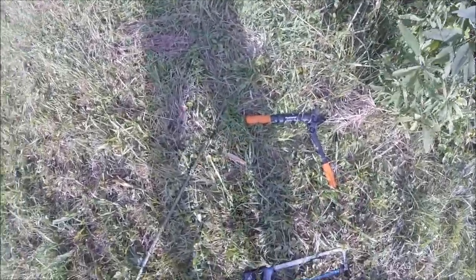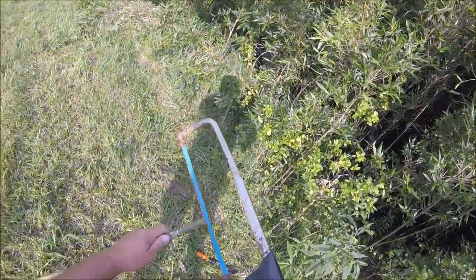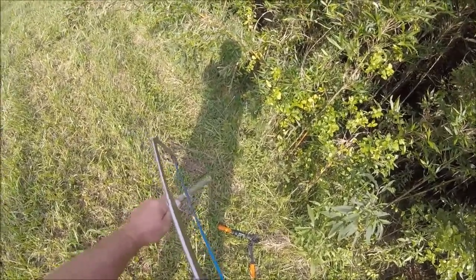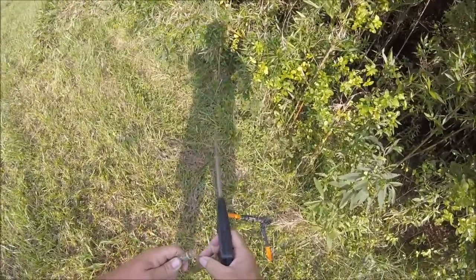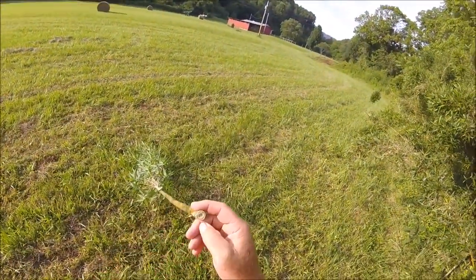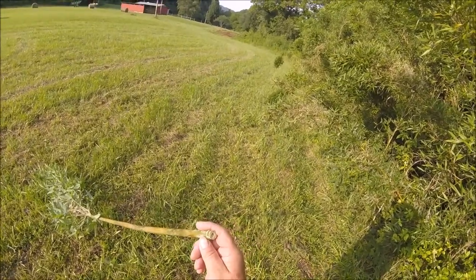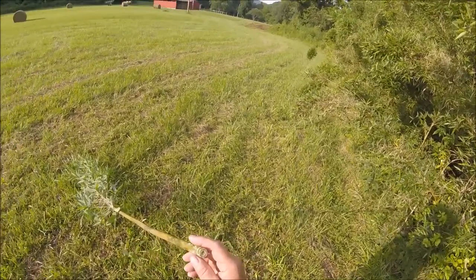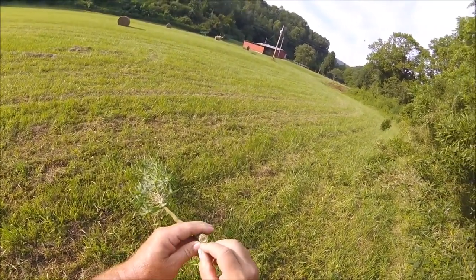And then the next thing I'll do is I'll trim it off, and I'll use a hacksaw, and I like to trim it just below where the joint is, for a couple reasons. It gives you a place where it's a little more solid at the end, near the joint. So later on when it goes to dry, if you cut it above the joint or away from the joint a ways, sometimes when they dry it'll split, and you'll have a split down here, and you don't want that. It also gives you this neat little hole here at the end. I think it gives you a neat little hook holder.